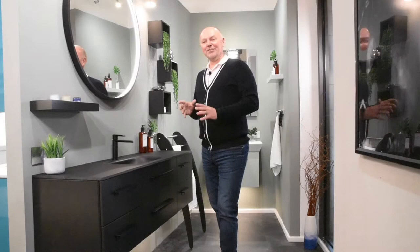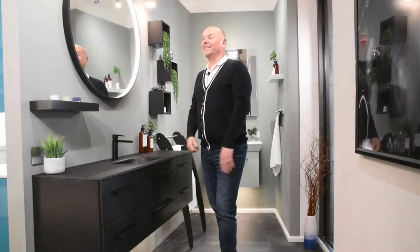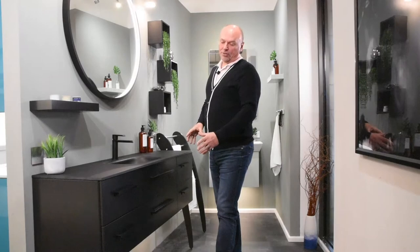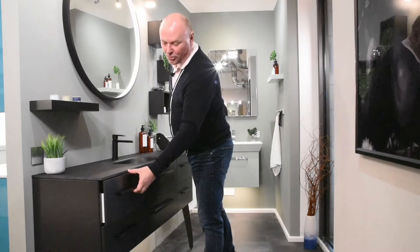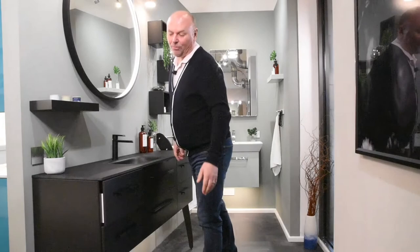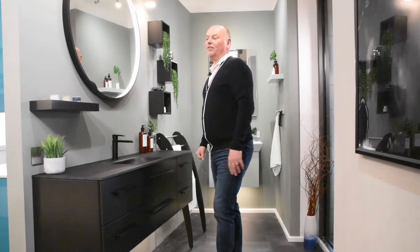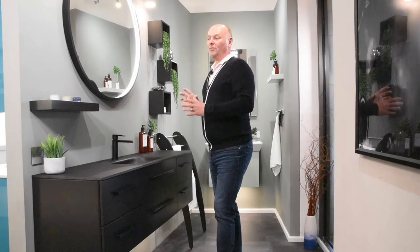We have moved the camera to show you a different setting. This is absolutely one of my favourites in the showroom altogether. Here we have the beautiful new form basin in matte glass, available in different colours, on black furniture with black handles and matching accessories — just looking absolutely spot on. When you open the drawers, the white internals with the lighting create a real wow effect. So if you're looking for something that can really wow in your master en suite or guest cloakroom, the Calidus range can really fulfil that for you.